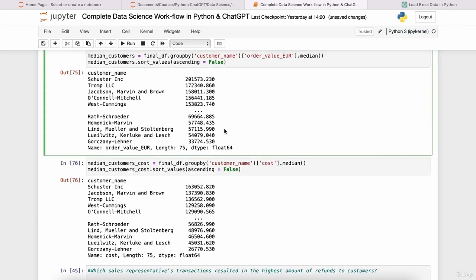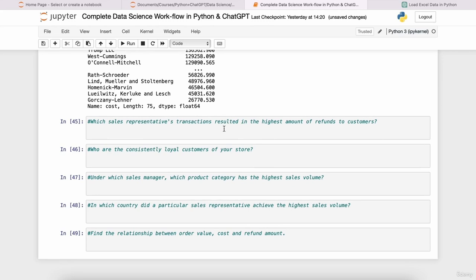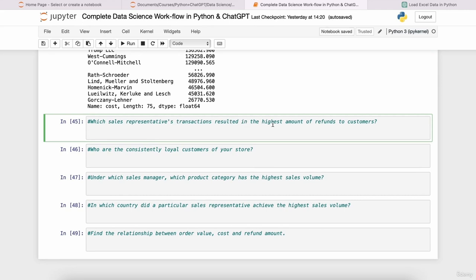Proceed to the next question, and here you can see that it asked which sales representatives' transactions resulted in the highest amount of refunds to customers. So you know that in our dataset we have added a new variable called refund.